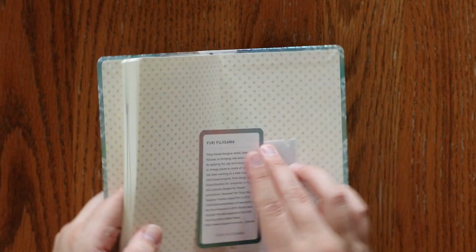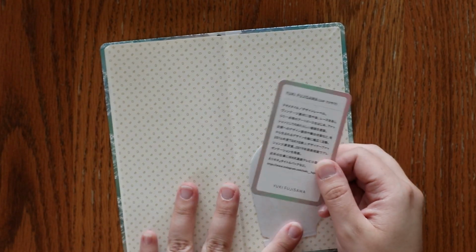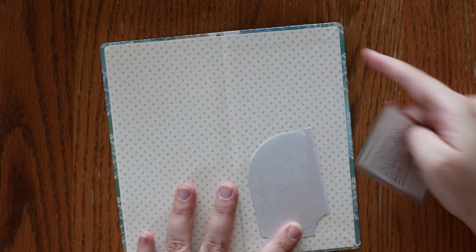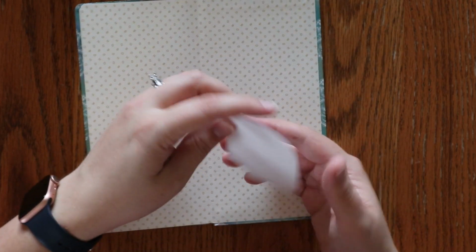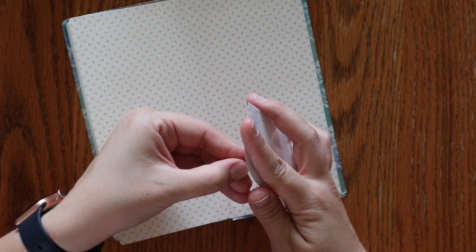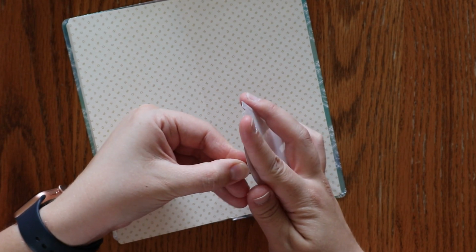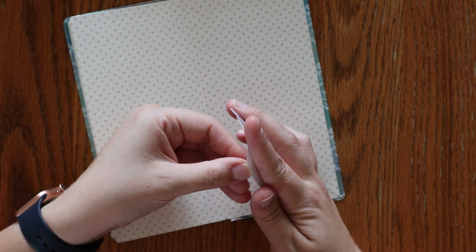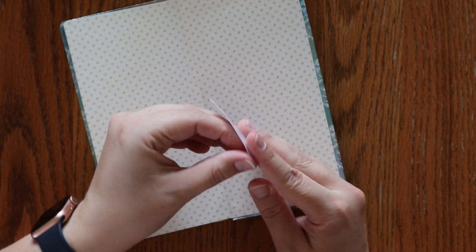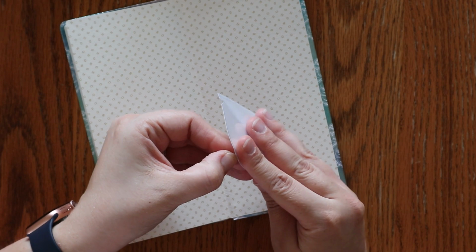You might be wondering why I get so many planners, and that is because we do make stickers for them. This is really pretty. It matches the outside here. So I need all of the planners so that I can take example pictures and in case the spreads do change, which usually they don't. But just to stay up on the sizing and everything, we always have to get all of the planners. So yes, this is a very large Hobonichi haul. And yes, we do use them all.